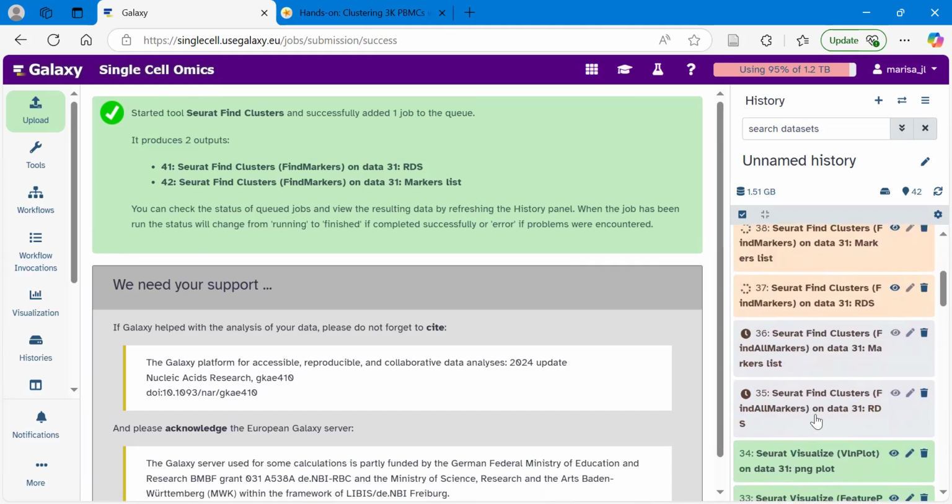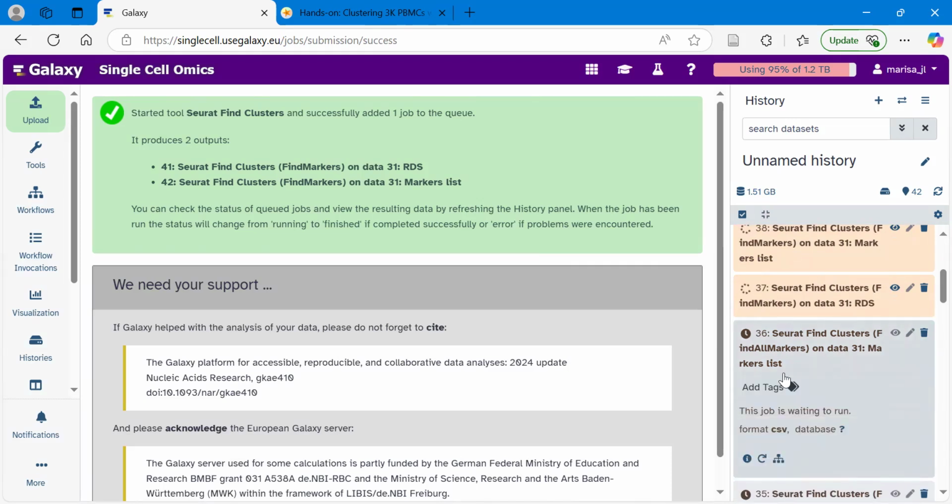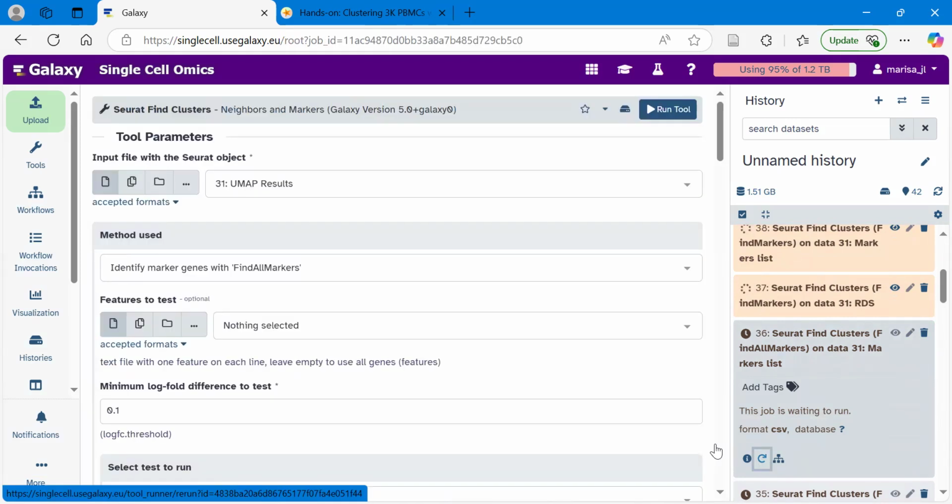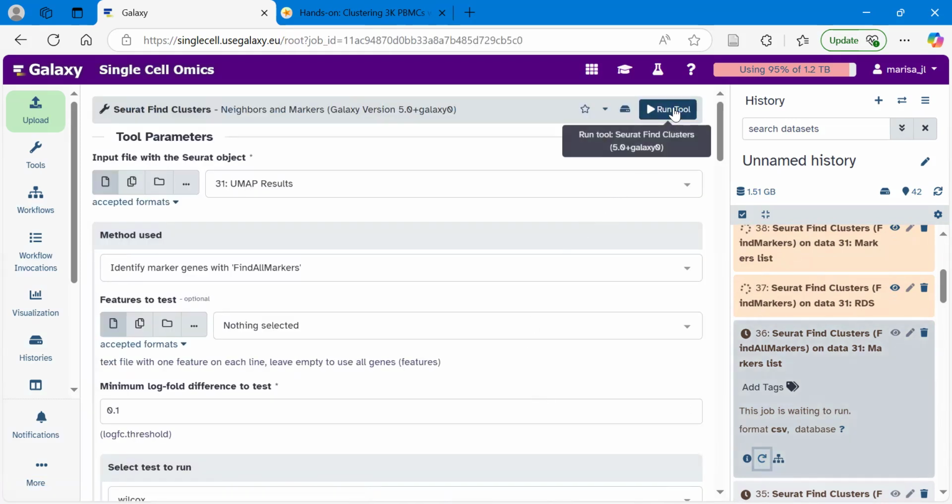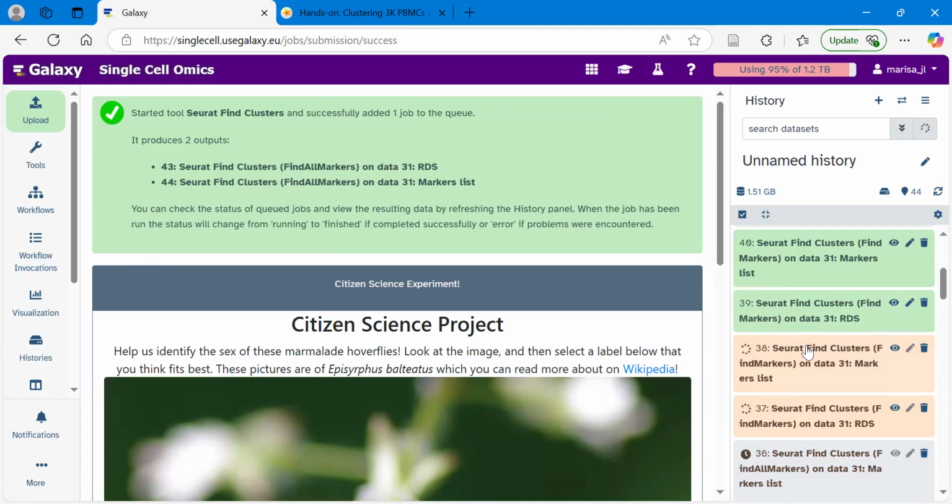So you can see here most of these are running. That first one that I started running is still grey. That's quite unusual. Generally when something isn't working on Galaxy, you shouldn't rerun it because you're just adding more jobs into the queue and causing a problem. But seeing as I've been waiting a really long time and the following ones are running, I'm going to assume this could just be a glitch. So I'm going to press the rerun arrow on that job and not change anything, because I want to do the same one again. I'll click run tool and see whether that makes any difference.